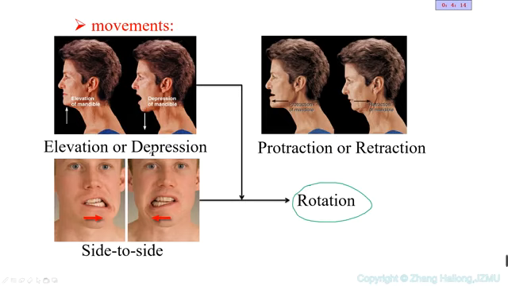And all these actions must be completed by your two temporomandibular joints together. Only one side moving can't do this action. So this must be done together. Okay, that's about movement. This movement is very important. It helps us to speak, to talk, to have dinner. So it's very, very important.